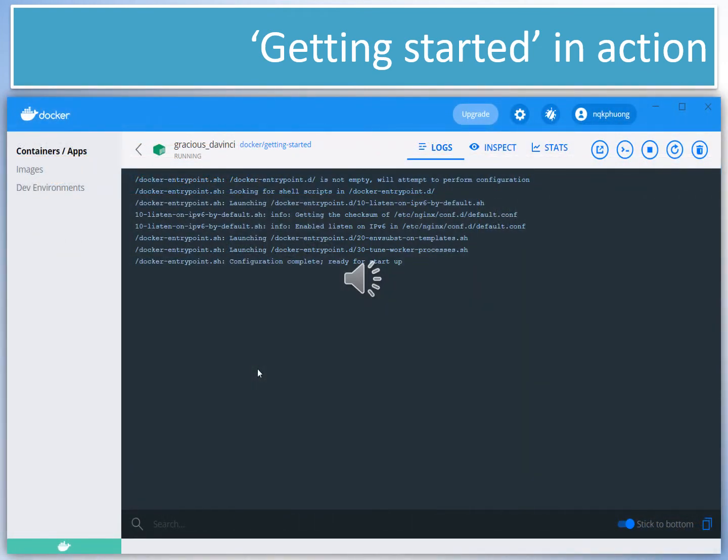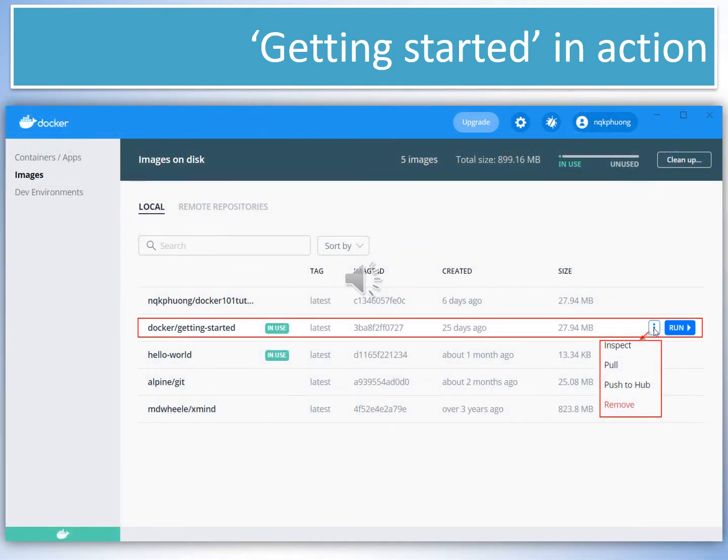If you want to investigate the running containers, you can open Docker Desktop, select the Containers section, and select the container by name. It will give you something like this screen. You can try clicking on each tab to view different information about the container. There are also a number of buttons which allow you to start, stop, or remove the container. Similarly, if you want to investigate the related Docker image, you can try the Images section.